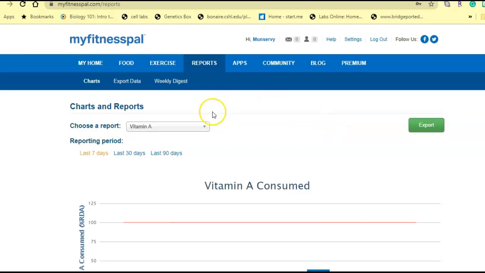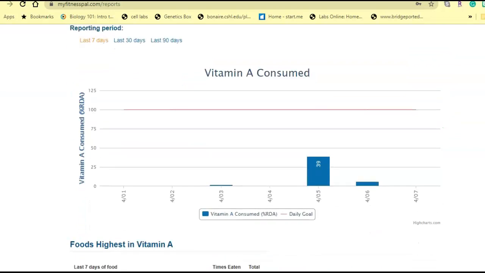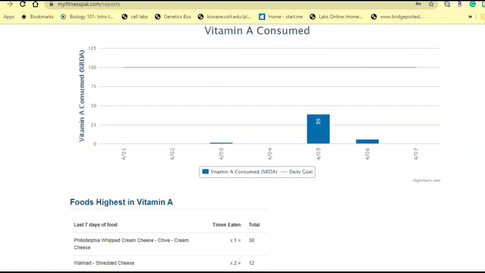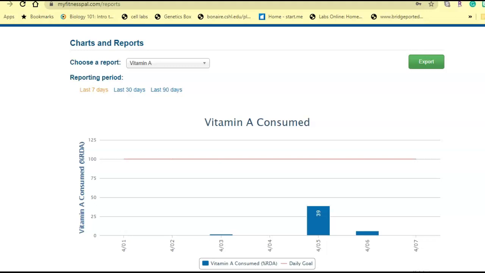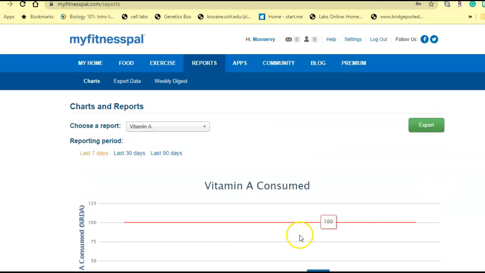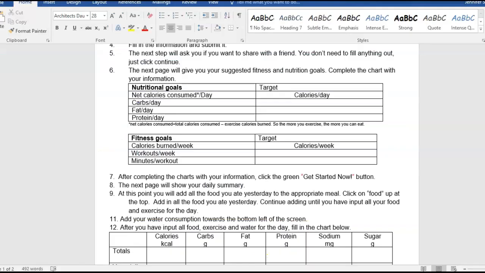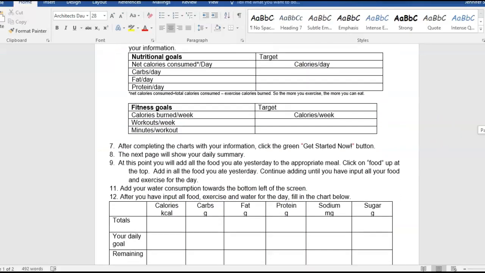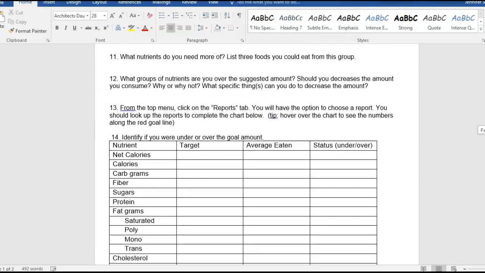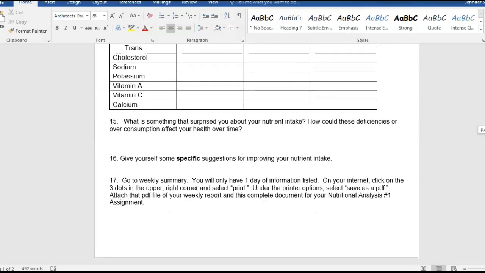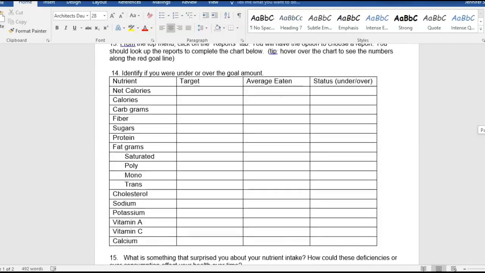So take some time to play around with it. See the different things that you can do. If at some point you're having user issues, don't be afraid to ask, and I can help walk you through it. But you're going to be doing 6 assignments tracking your food and exercise using this program. So take 5-10 minutes to familiarize yourself with this as you go through it. Like I said earlier, the first assignment really is about familiarizing yourself with the program, the different things that you've done.